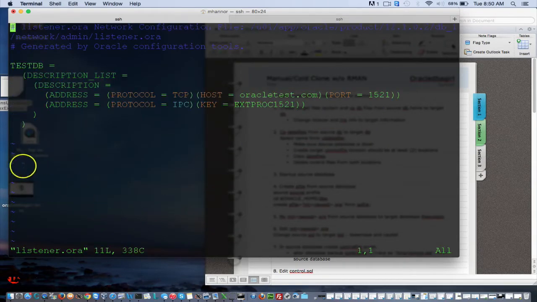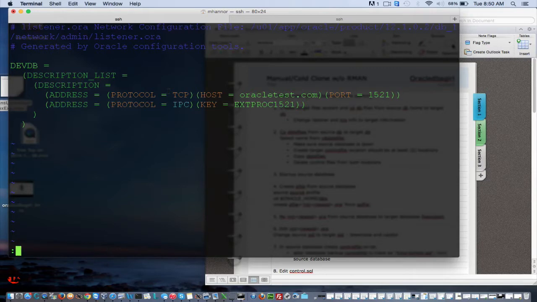Okay, as you can see, it says TestDB, but it's in the DevDB directory structure. So we are going to do colon %s TestDB, and we're going to change that to DevDB. Okay, so that's done. Also, we don't want them listening on the same port.